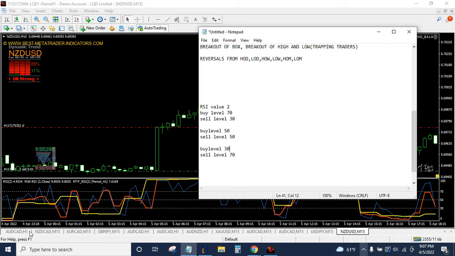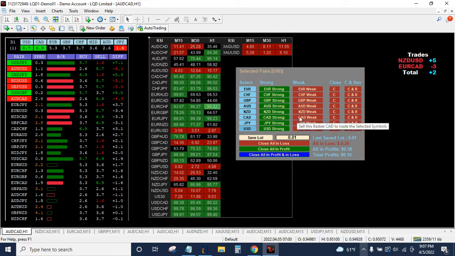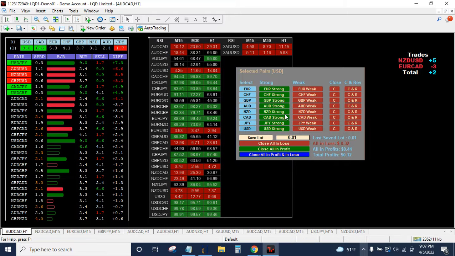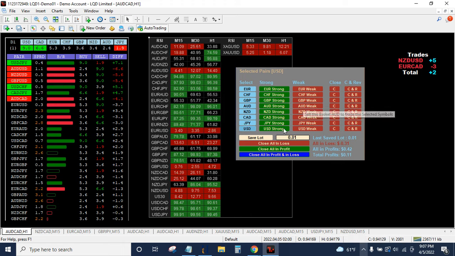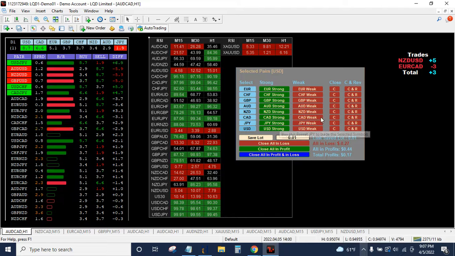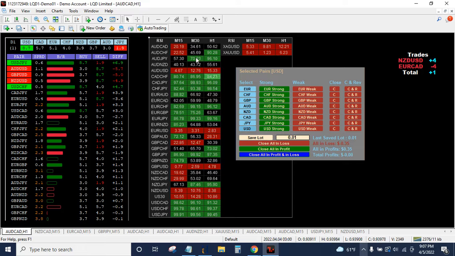So I think that's my time. If you have any questions, I've already explained how this dashboard is going to work. Ask your questions before you bid. If I get somebody that can code this semi-automatic EA, I'll sit down and write down the properties for the EA. But remember, this is semi-automatic. Like I said before, this has to be coded to make one big EA. So that's how it's going to work.